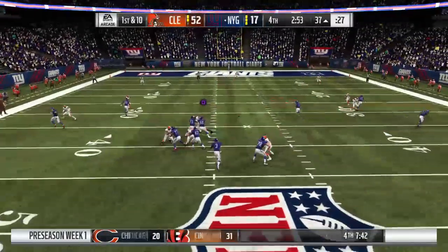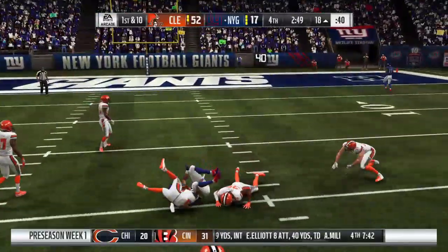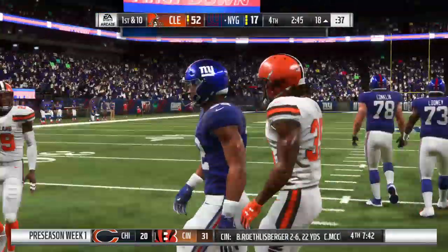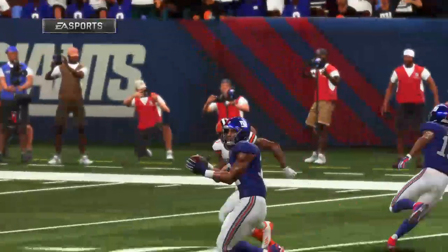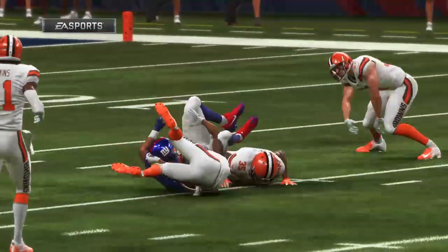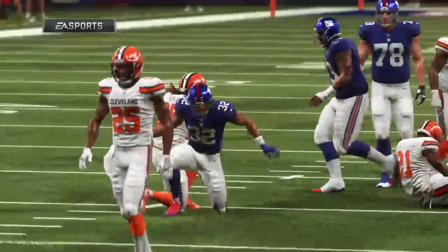On first down, Smith. Jackson's got it over the middle. And inside the 20 before he's brought down. 18 yards there, down to the 18 and a first down. And we see another pitch and catch there to the running back. This position just continues to evolve. They become just as critical to the passing attack as a lot of receivers, tight ends, because they generate big plays for an offense.